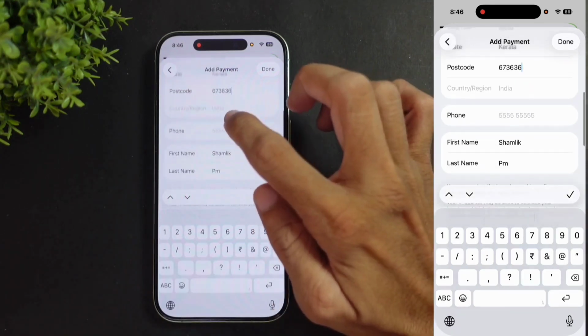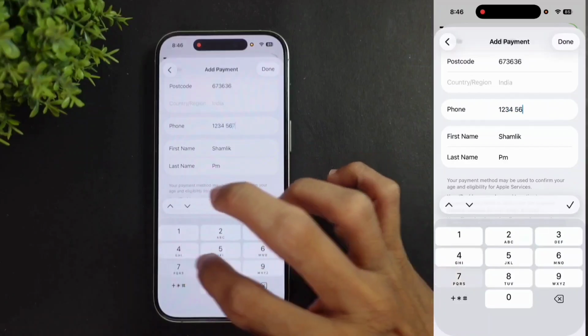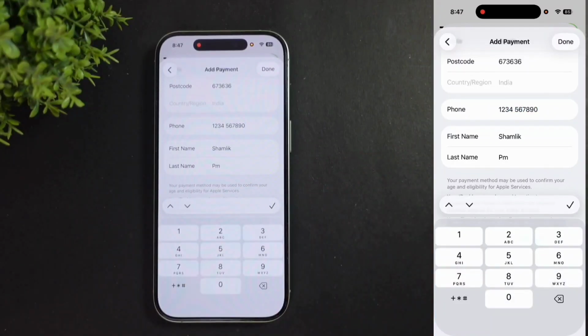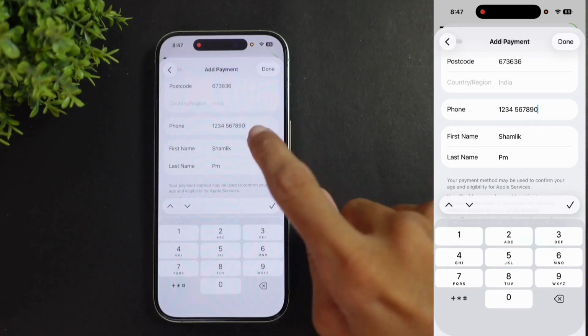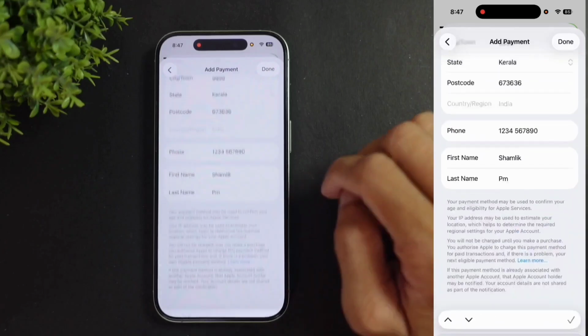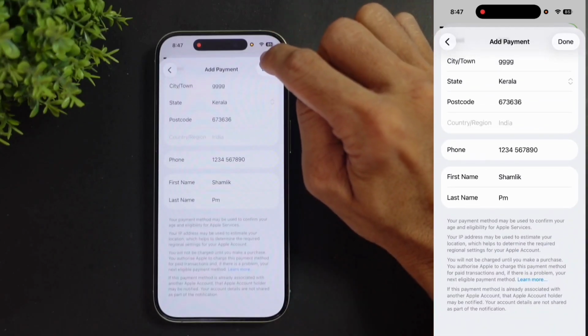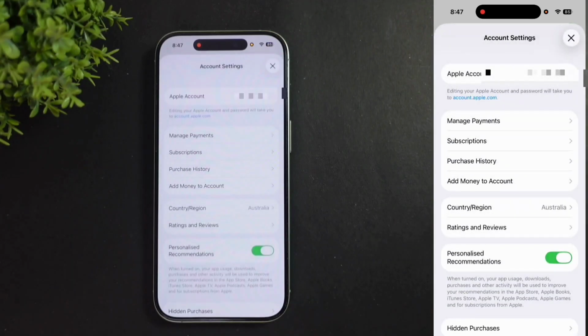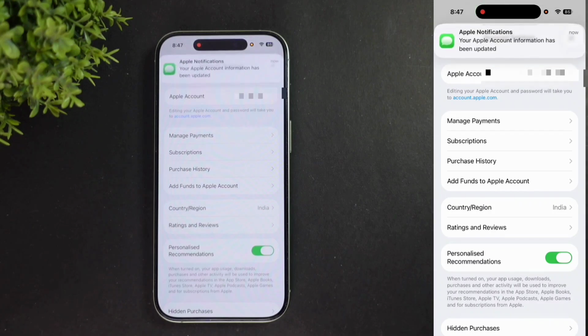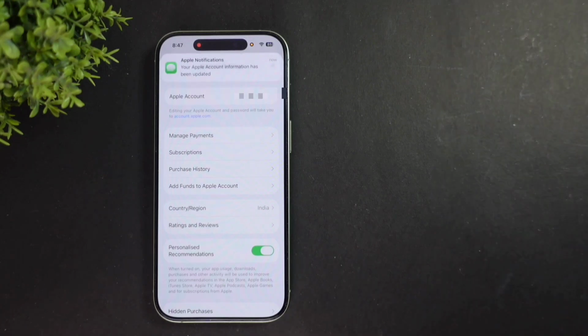Then you need to enter a phone number. It doesn't have to be a real phone number, you can type any number. One thing to note, in some countries phone numbers have 10 digits, and in others it's different. So check how many digits phone numbers usually have in that country. In this case, it's 10 digits. I'm typing this number. After that, you'll see the tick button, tap it. Then you'll see the Done button again, tap Done. When you do, the settings get saved. Now you can see the country has changed to India. After this, when you go to the App Store, you'll get access to the apps available in that country. So this is how you can easily change the country in the App Store on your Apple iPhone.